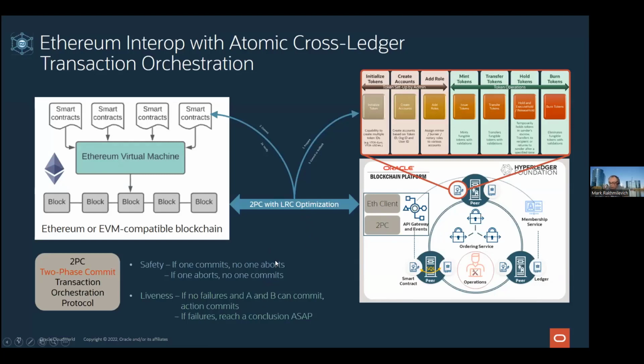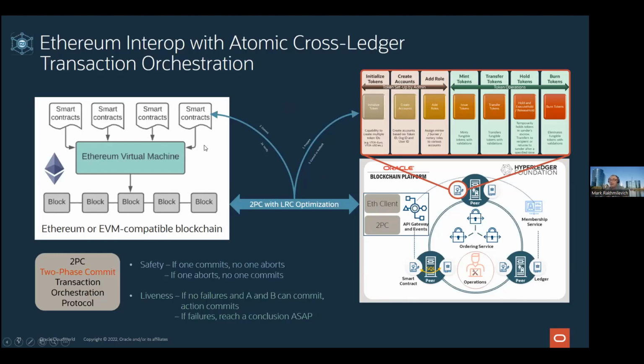So this is a very storied two-phase commit transaction orchestration protocol that's been in the financial industry and many other environments for generations, really, in financial systems in particular. What this allows you to do essentially is to do a prepare phase on the Oracle blockchain side, where it may be a token or maybe even a non-token related operation. And then we will use the Ethereum client to do an operation and invoke a smart contract on an EVM, here Ethereum or any kind of EVM compatible blockchain.